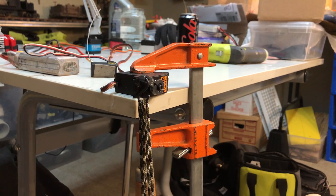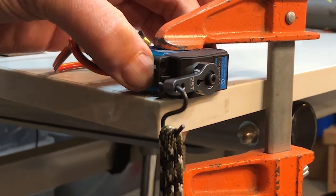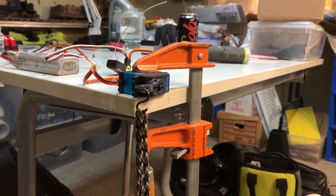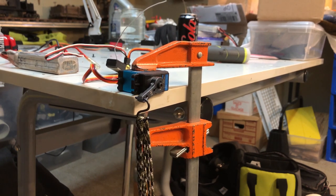Now the blue servo at a full six quarts. Wow — barely breaks a sweat. And during many cycles, I felt no heat whatsoever coming off the case. Therefore we can assume that it exceeds 222 ounces of torque, and I would say by quite a bit. Bear in mind as well that my ESC is putting out just six volts for this test, while this servo can take up to 7.4 volts.